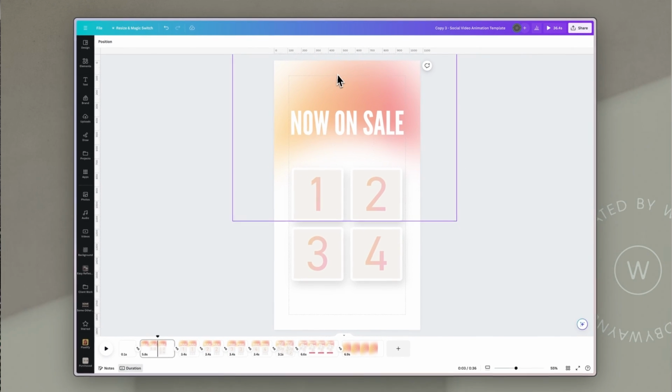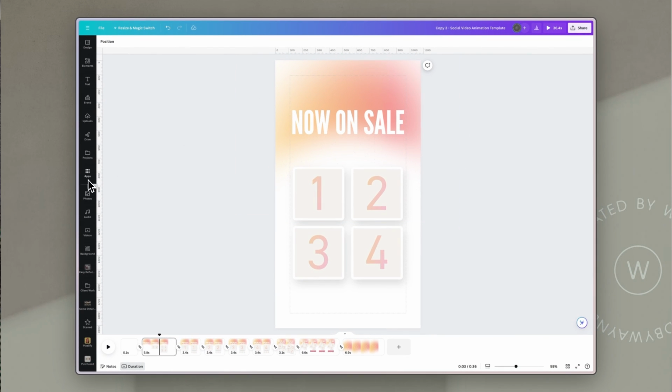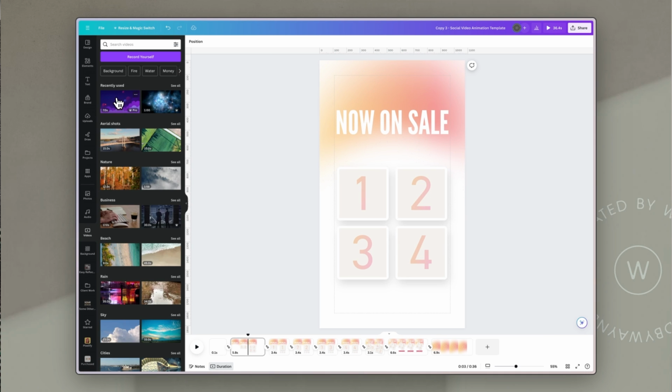So let's change the background on these slides. I'm going to reformat the template so that it's promoting an event called Tomorrow Today, and it's got some speakers talking about futuristic themes, but I want it to be fun and bright. So I am going to go to the videos, and I recently found this video, so I'm going to use this one, but you could just search for a video that fits your theme.